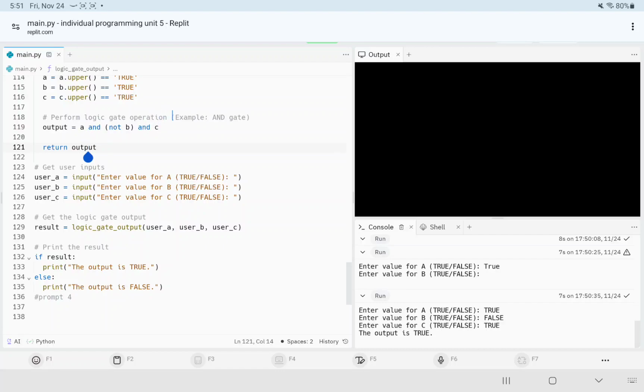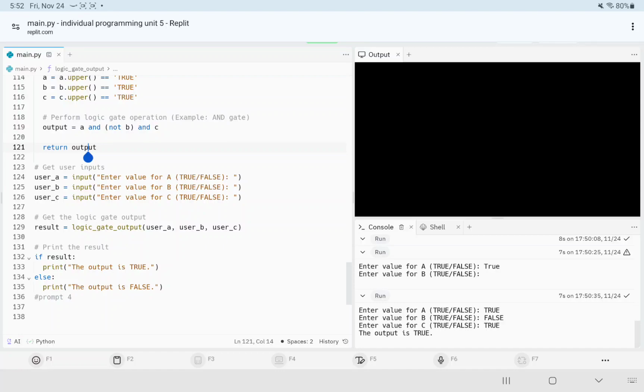So what that basically means is that it's an AND gate, because AND means that, for example, if you're putting in inputs, all of those inputs need to be true. If one of them is wrong, then it's going to be false.